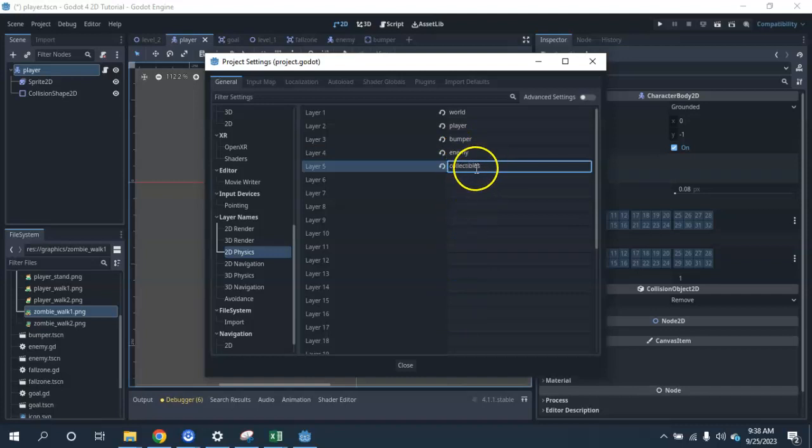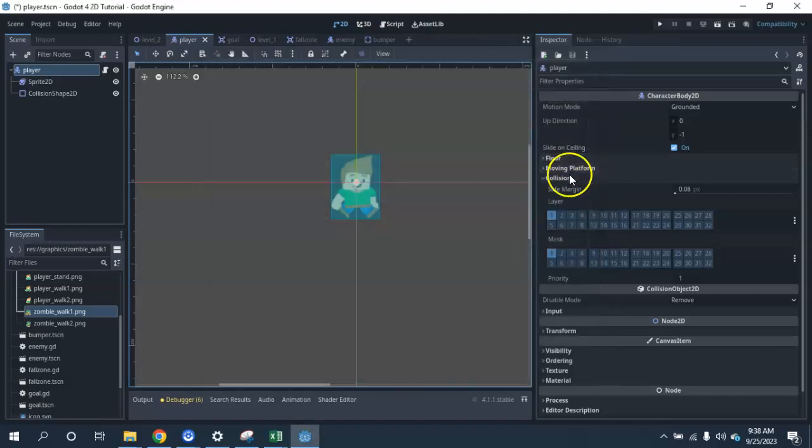Later on, I start thinking, but I also have the goal that's there, and that would be a kind of thing that I want the player to be able to get, but the enemies aren't really going to interact with or touch. So you have up to 32 layers here you can keep, but these are basically most of my things at the moment, so I'm going to leave that there.